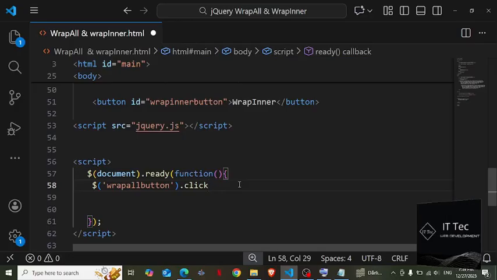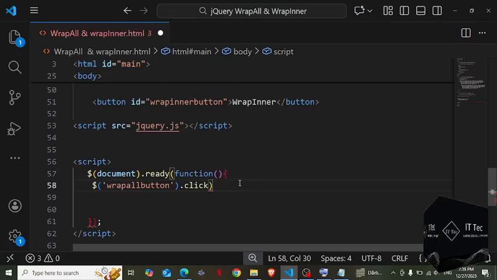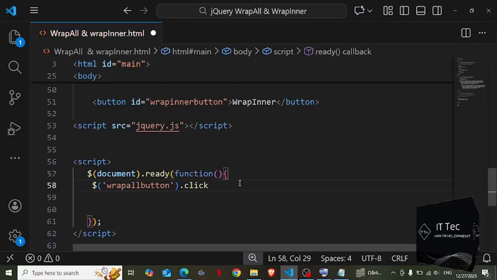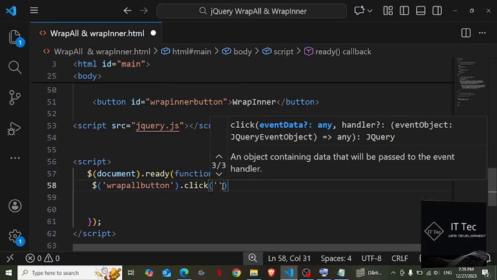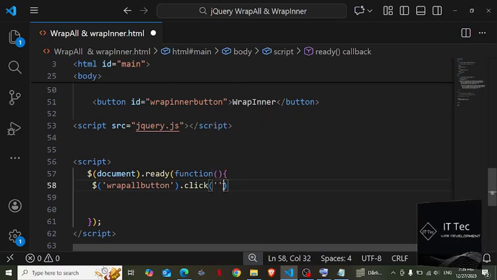Now as soon as I click on this button, I want to wrap, so for that I will use the wrap method. So see here, I first create a selector for the two paragraphs that I want to target. So I wrote the paragraph tag here, meaning all the paragraphs that are in the page. All of them should be wrapped, but here I will have to specify which HTML tag I want to wrap inside. So let's see if I can wrap it inside the div tag.